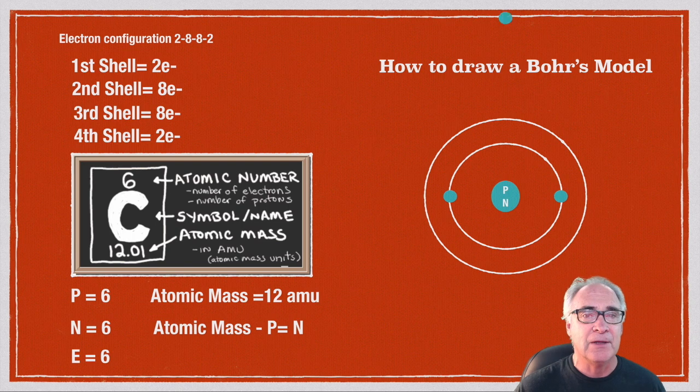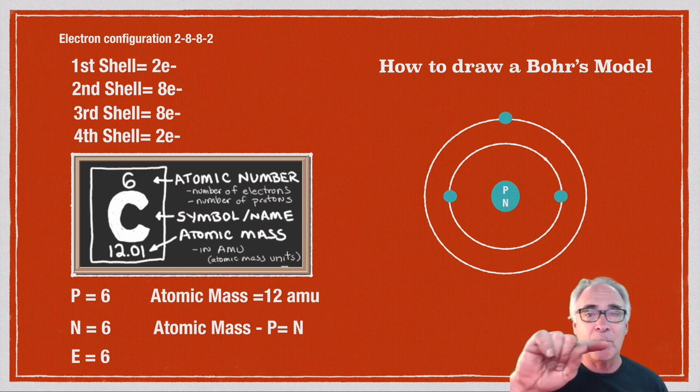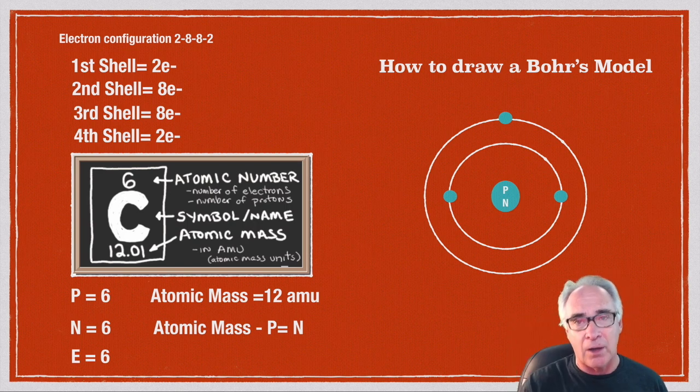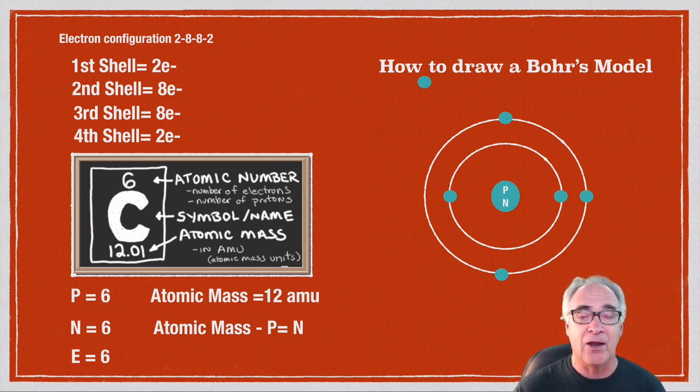We already have 2 down, so I'm going to put 1 on the top. Now notice I put it at the very top, and now what you're going to do is go clockwise, and at, let's say, the 3 position, we're going to put another, and then at the 6 position, we're going to put another electron. And then the last one is at the 9 o'clock position, and there you have it. That is our 6 electrons.